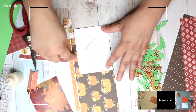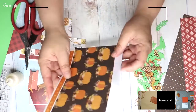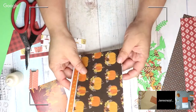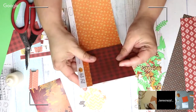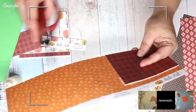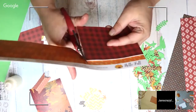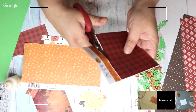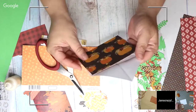I just glued my envelope down to the piece, and then I just cut it out. So here's my back. So what I'm basically going to need is 2 pieces of the same. And I really like this, and I'm going to use the same. I might change what I do, but I don't know yet. So this time I'm not going to glue it down. I'm just going to line it up to the best of my ability and cut it out. And I'm sure there's an easier way to do this, but this is my only way.